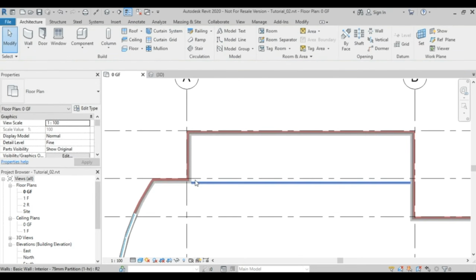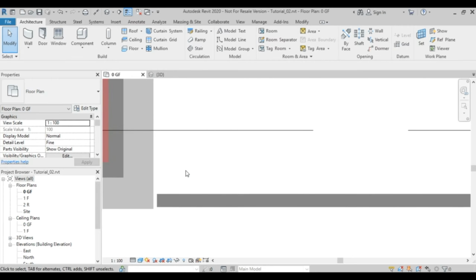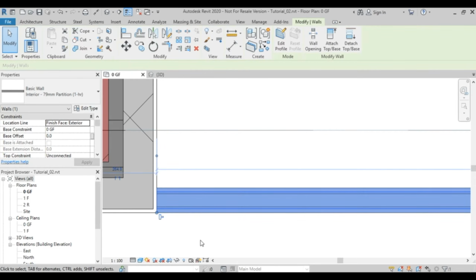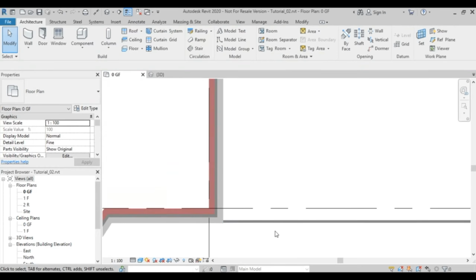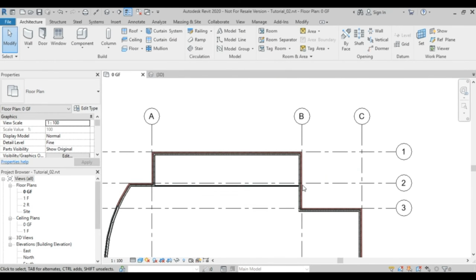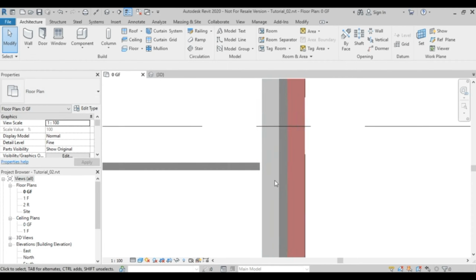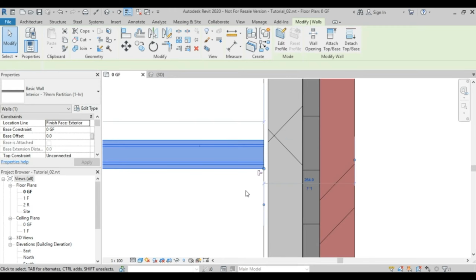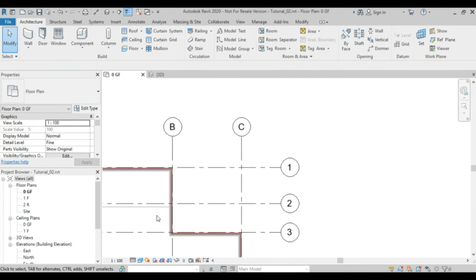If you look at it, you can see now that the different layers didn't connect together, and you can sort this out by clicking here on the wall, and you can see this icon. If you click, it says allow joining, and you can see that things are changing. So this is one of the things you can use to control how your walls join together.